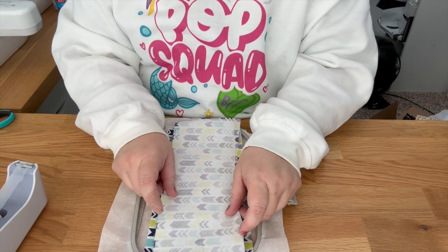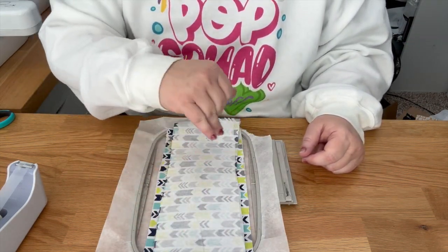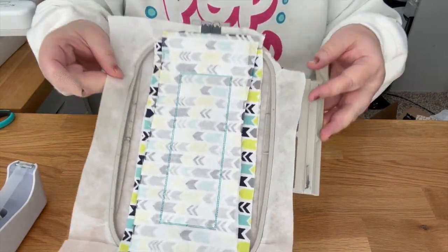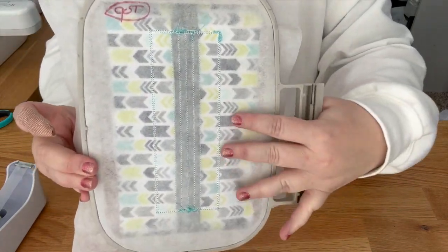Okay, I'm going to go ahead and put this down. I'm going to stitch the next step. It's going to stitch all the way around your bag, and I will come back and show you what that looks like. Okay guys, this is what we look like. It went ahead and stitched all around. This is what your back should look like right now.